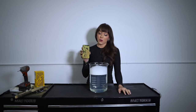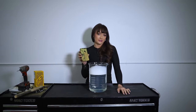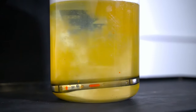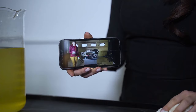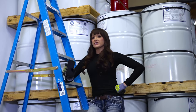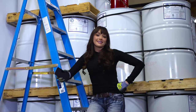This phone is supposed to be liquid resistant, so let's wash it with some soap and water. Oops, it slipped. Not too bad. This phone is also supposed to be resistant to drops. So let's see what kind of heights it can handle.